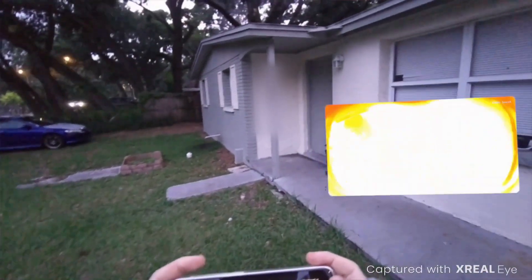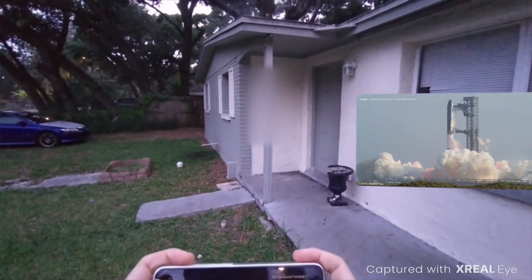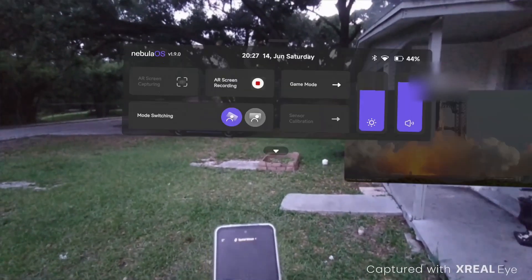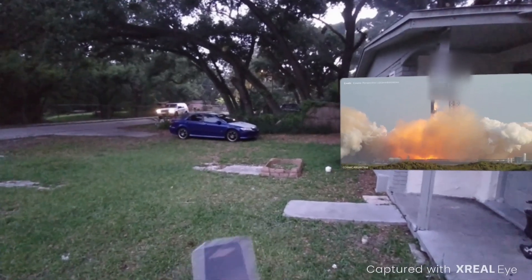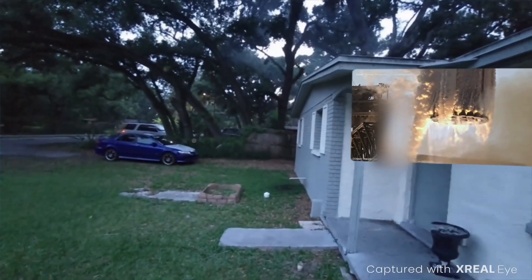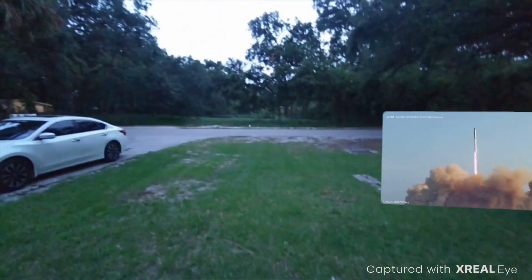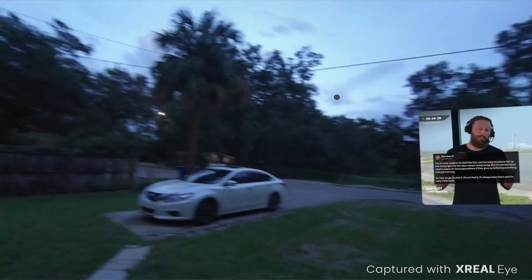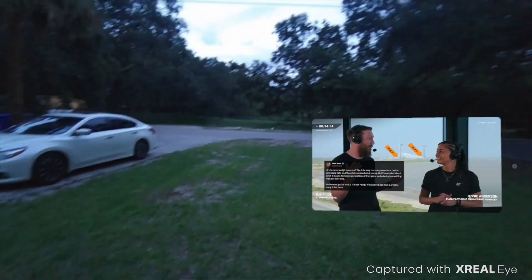You can turn the trackpad into landscape mode, which is nice — I need to get better at holding it up so you can see it. It's a spatial mouse; you can switch back and forth on the top from landscape to portrait to spatial mouse. Spatial mouse is kind of easier to move windows around in my opinion, but I know people are really going to love the trackpad. I should switch from smooth follow — I don't know why I was doing that.